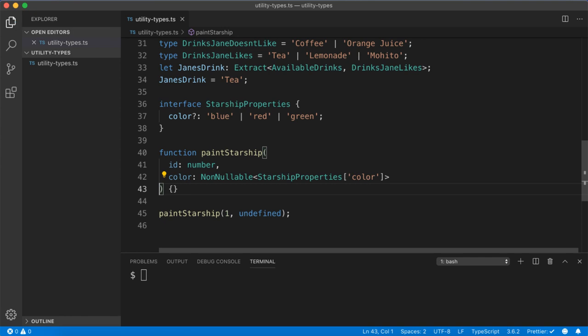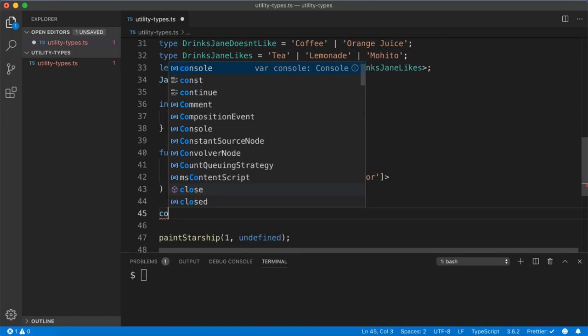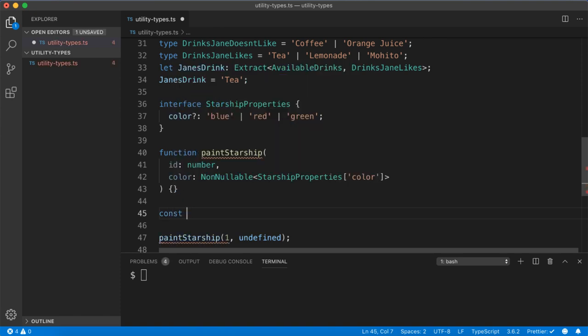And now the developer is still able to assign undefined to the color. What is happening here? Well, by default, TypeScript allows us to assign null and undefined to any type. If we create a variable, let's call it a, and say it should be a string, we can assign null or undefined to it.